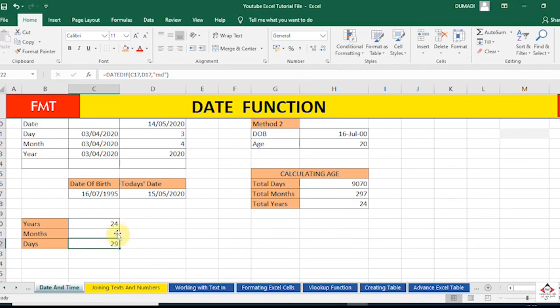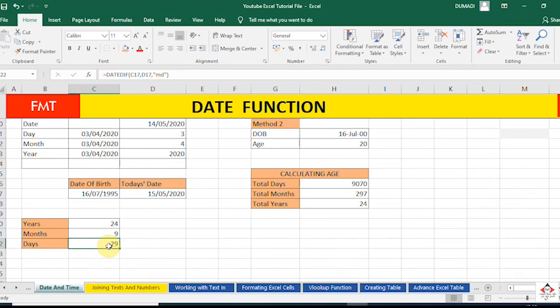So 24 years, 9 months, and 29 days. That is the exact age I have. And that is if I want to calculate my years, months and days. So my age is 24 plus 9 months and then 29 days. By tomorrow, it will be 30 days.